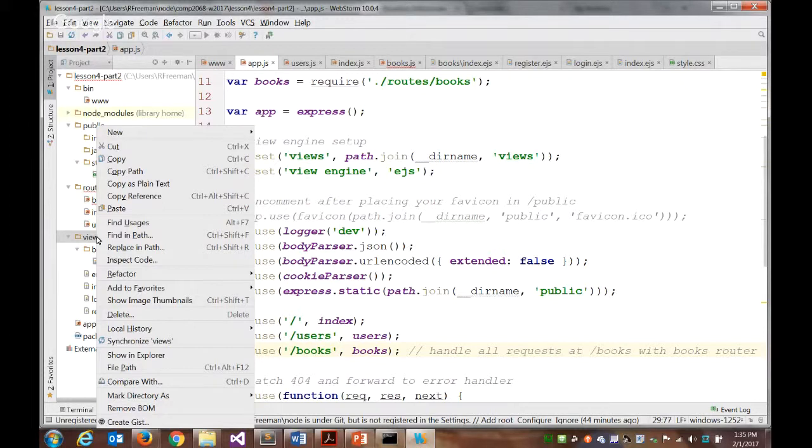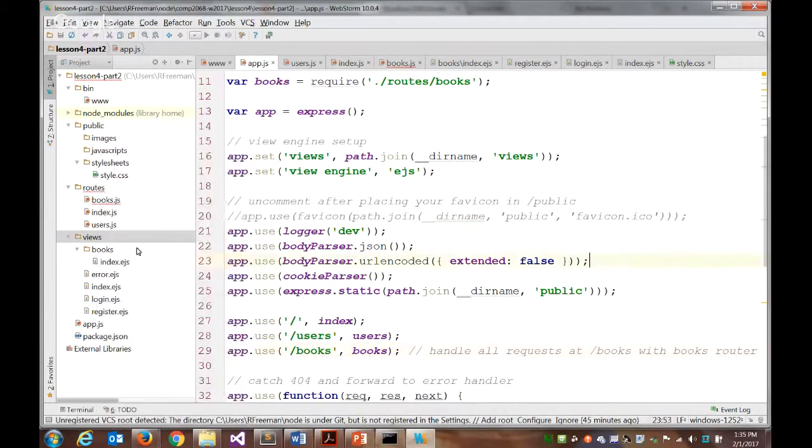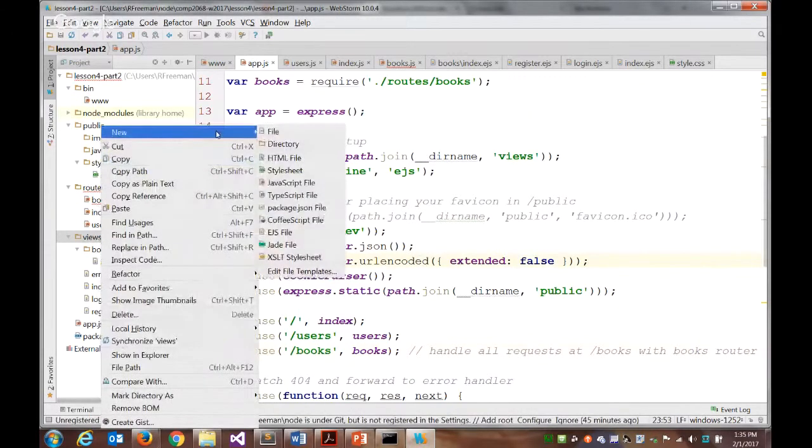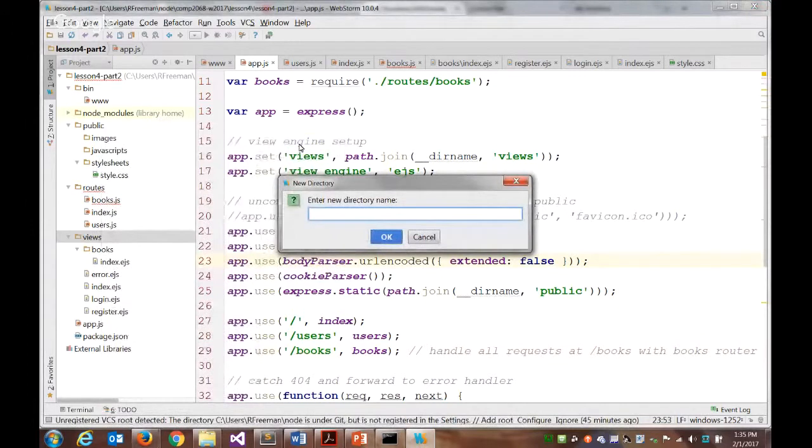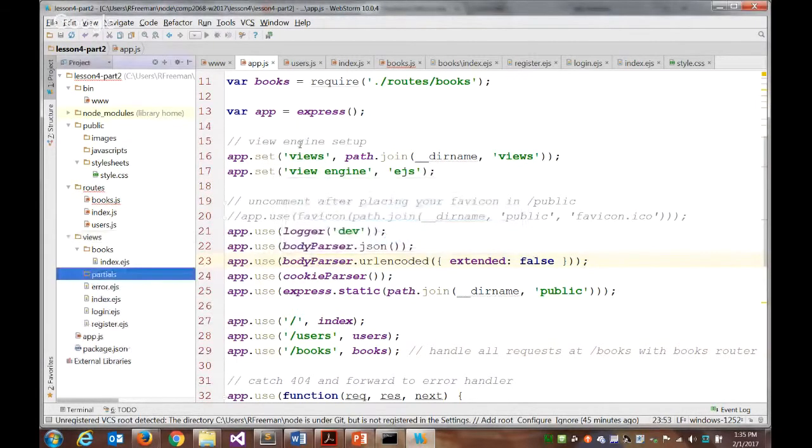Okay, so what we want to do is make a shared header, and then embed that header on our views. So inside of my views, I'm going to make one more subfolder. And typically when we have shared files, the convention is to put that in a subfolder called partials. You'll want to do this for both your lab and for your assignment. So I have a partials folder. Partial meaning it's part of a view. It's not an entire web page. It's a piece.